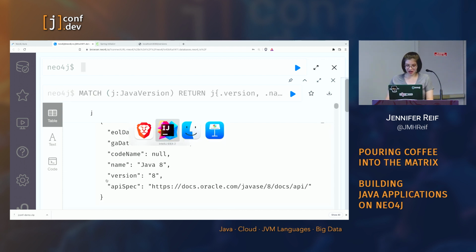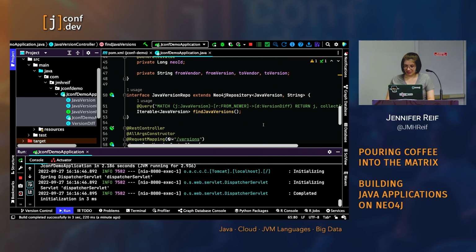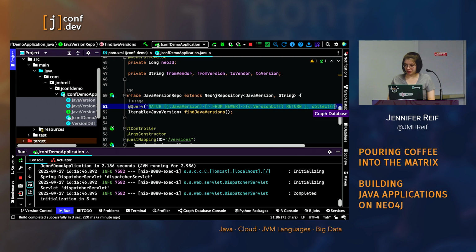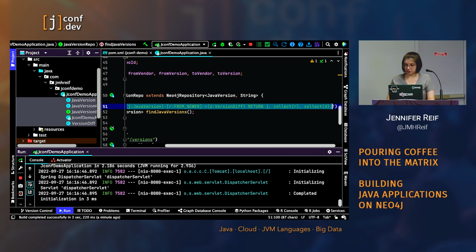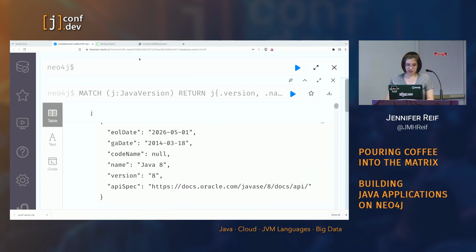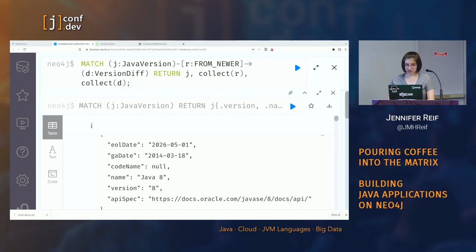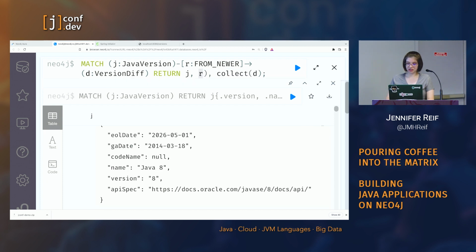So actually, I can even copy paste the query that I wrote here, and paste that in here. The difference is, if I want to return the visualization, I don't need the collect.